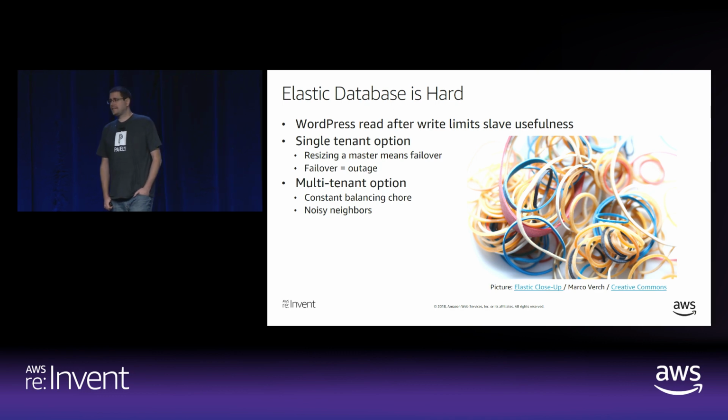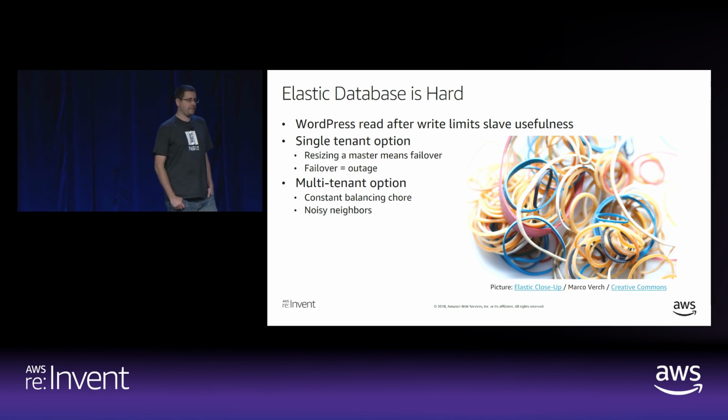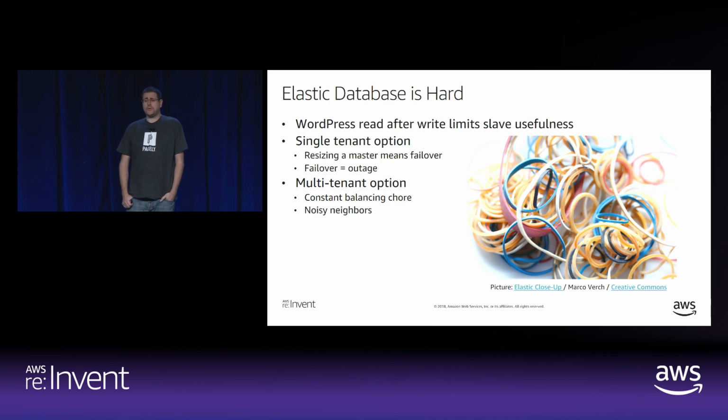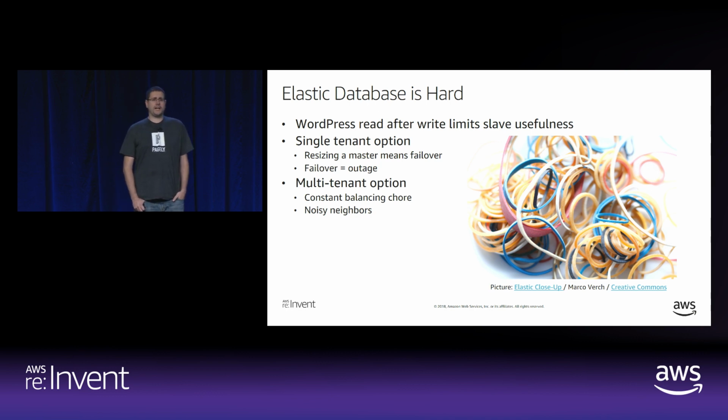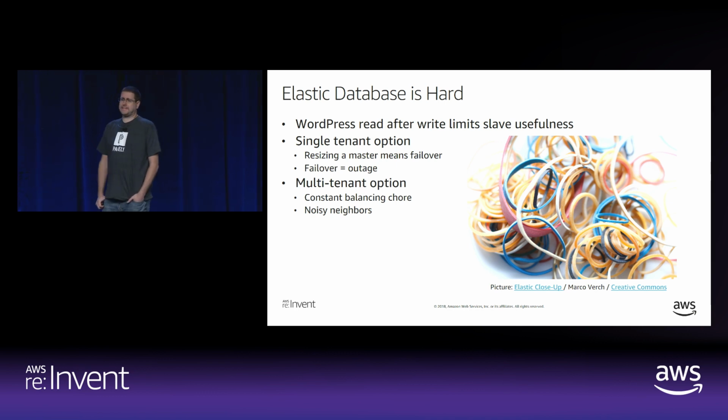And so that makes it very hard to get more than 20 or 30% of your traffic to go to a read slave, which means that doesn't really help your scaling problems. So you need to look at what the options are for scaling masters. We do both these options right now and have lots of experience doing it. So there's the single tenant option. Say you're running on a provisioned Aurora. You have a read slave, you resize that, and then you do failover.